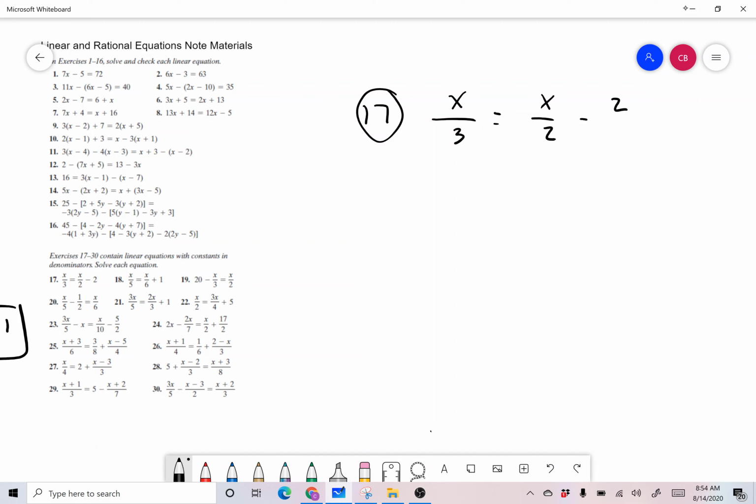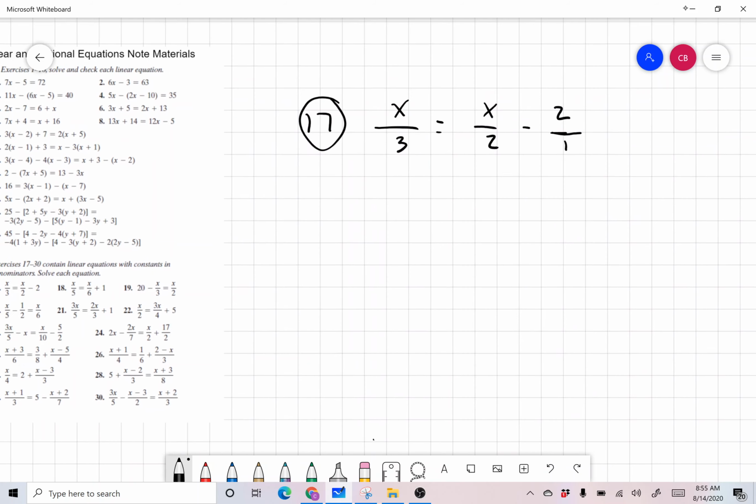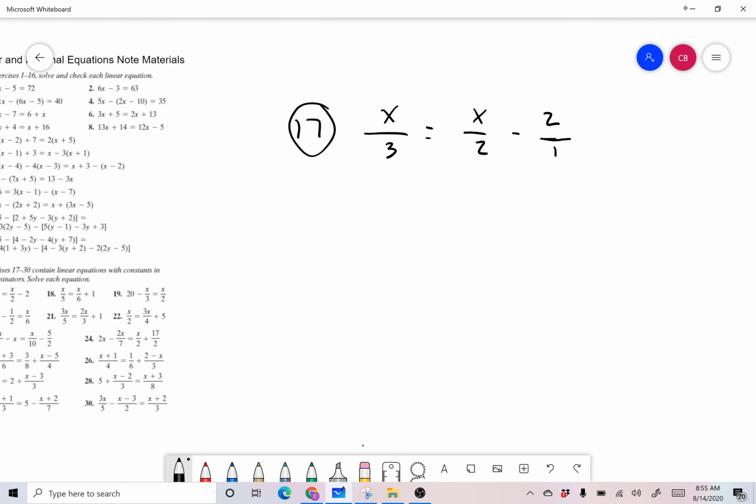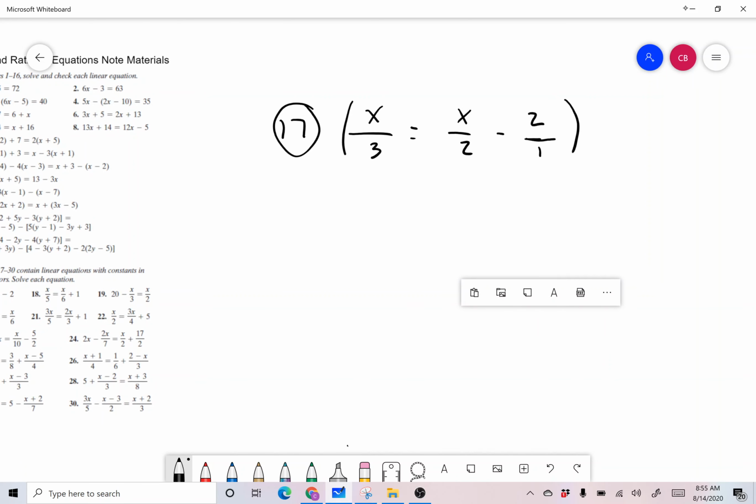But we can get rid of the fractions because if I write this as a fraction, 2 over 1, because 2 divided by 1 is 2, then what I can do is find the multiple that all 3 of the denominators go into, the smallest one, and then multiply everything by that. So 3 goes into 3. 2 does not go into 3, okay, so we can't use 3. 3 goes into 6, 2 goes into 6, and 1 goes into 6. So 6 is our LCD, least common denominator.